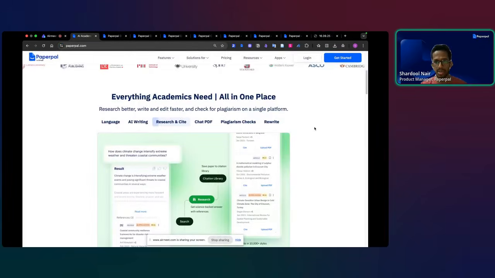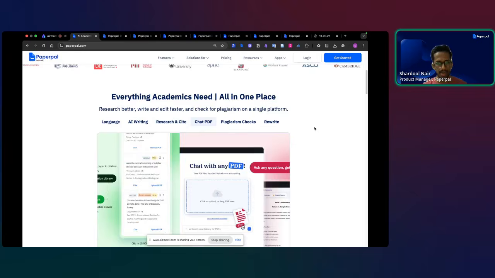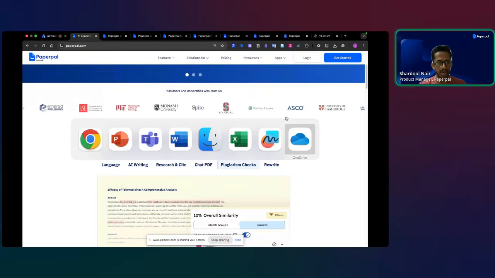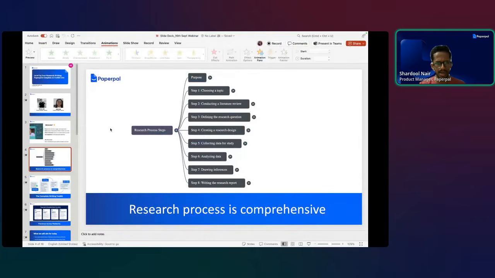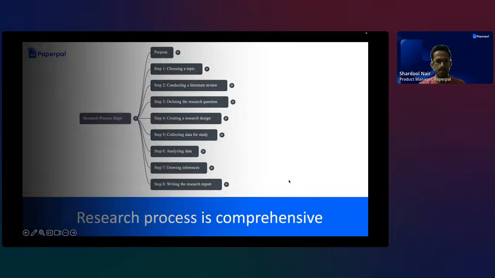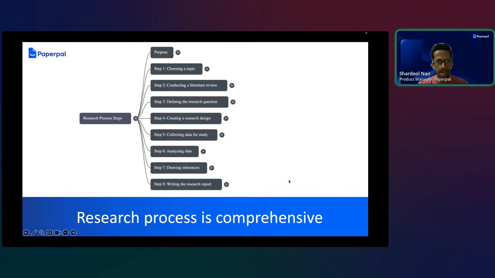I really appreciate you all joining today with us in this webinar on Paperpal, on how you can effectively utilize Paperpal in your research writing process, and how to make the best use of Paperpal in your writing process. So before diving into Paperpal, just some quick introduction that I would like to give you all. Most of you might be researchers, maybe early career researchers, maybe already established researchers.